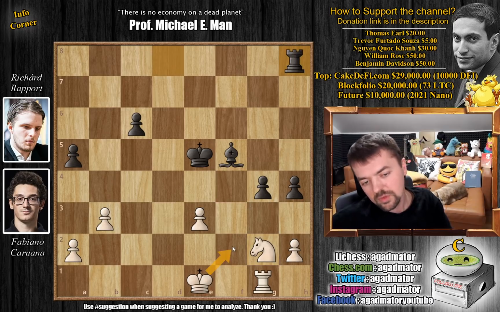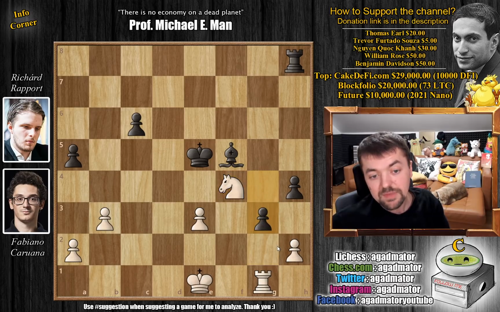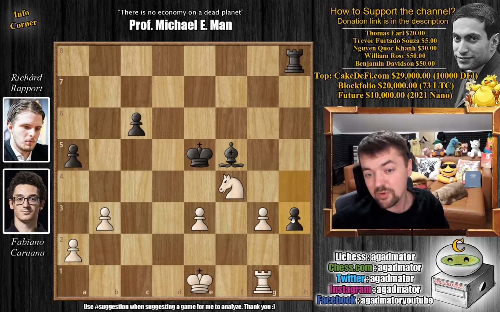Here king to f2 would have been a bit more resilient, but still it would be incredibly difficult to hold. After knight to f4, it's just much better for black, because here Rapport pushes g3. It seems like you've given up a pawn, but not really. If h captures on g3, we don't capture, we advance our passed pawn, and that's it.